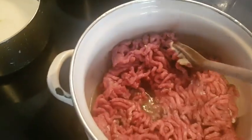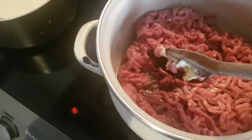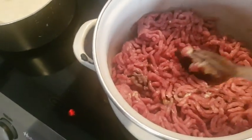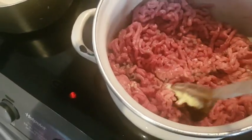Right, let's go. Start off here, I've got 2 packets of mince, which is 2 500 grams, that's a kilo of mince. I've got some oil in the bottom, so I'm just going to fry the mince off, just a bit of oil. I'm going to fry the mince off to get all nice and brown and all broken down.